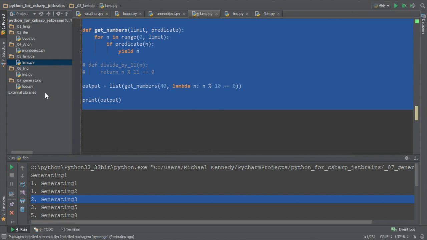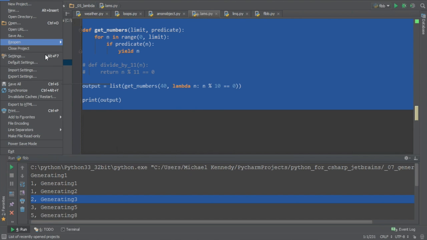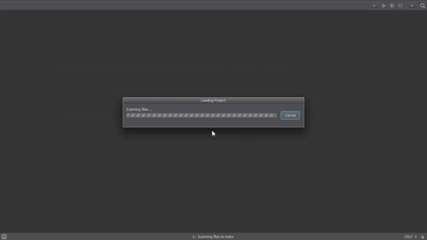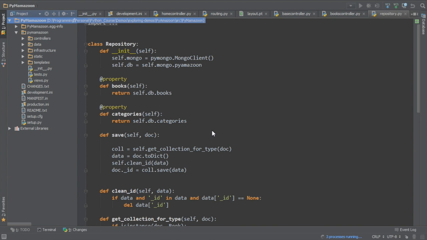Let me pull up an example here from something I was working on. Do I have it around? Oh, excellent. So I was working on a MongoDB web example in Pyramid. If you look at how fast this code runs, let me just run it here. Hold on, it's refreshing its index at the bottom.